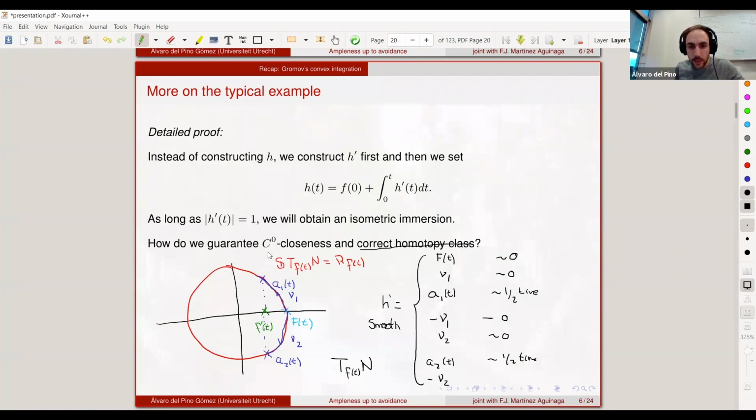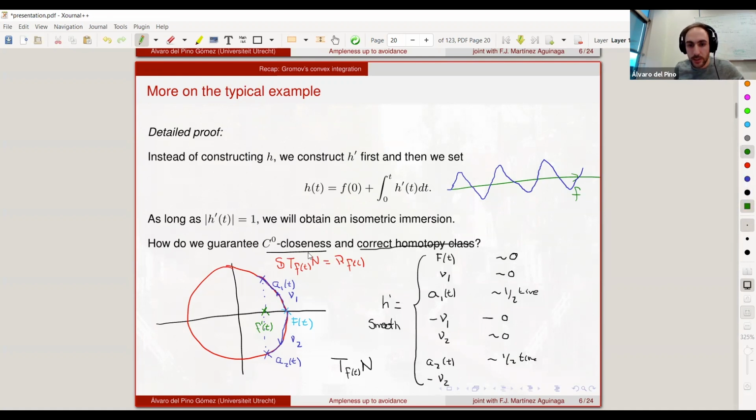And furthermore, you're C0 close. Okay, I will just do the typical picture. So here's F. And what we've done upon integrating this thing is, you start at F, and then you switch to A1 very fast, and then you switch very fast to A2, and then you switch very fast. For instance, because we are not analysts, we don't care how fast the switching is, so you try to make the switching very fast, and so you maybe get a very sharp thing. But because we're not taking limits of stuff, it doesn't matter.